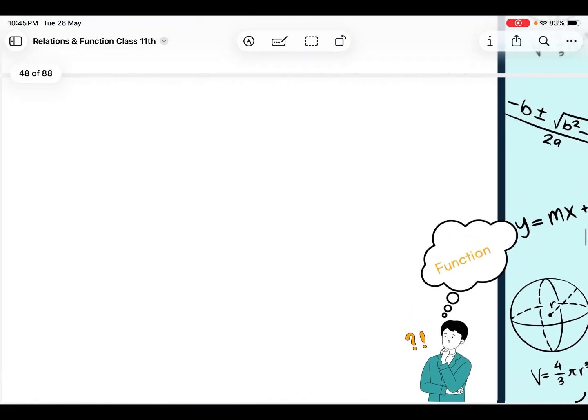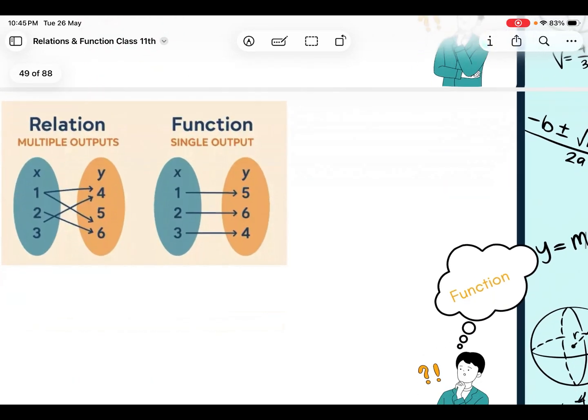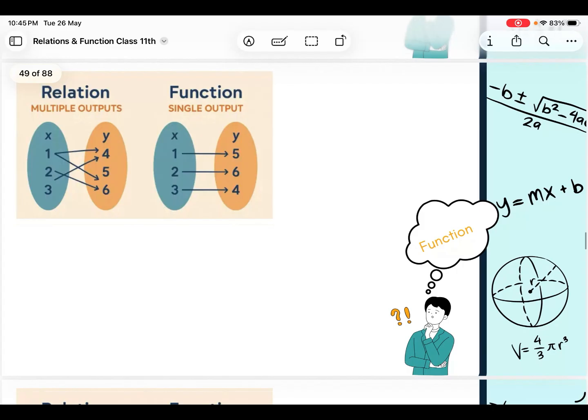So first of all, what is a function? Function, there is some function of something, meaning something is running. There is a function in a mobile, in a car. So function in general terms is like something doing work, some logic. Function means some logic, right? So here also we have a function.